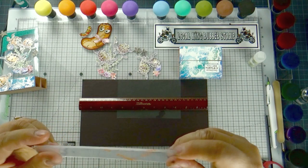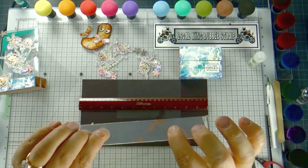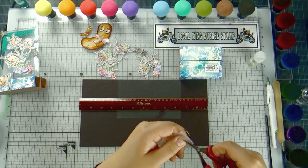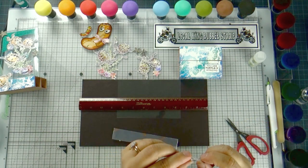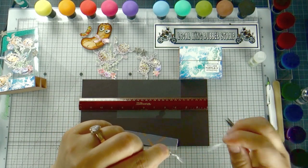So now, see, I've doubled my mounting tape, right? And then you can just trim the tape at that folding area. Okay, you know what? These small pieces, don't put them in the garbage. I'm going to use them.